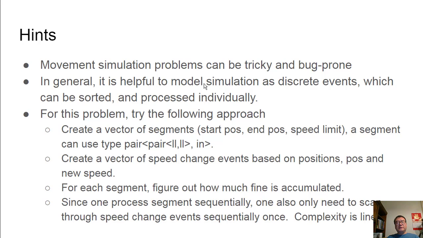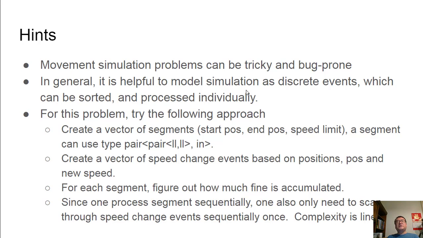my main observation is that the way to make a simulation problem a little bit easier is to turn it into discrete events. Essentially, you want to model the simulation as a sequence of events happening, and then you just take each event and do something for each of them. You can sort these events and then take them in order. So there's a separation of the logic of generating events and processing events, and that generally helps simplify the logic.